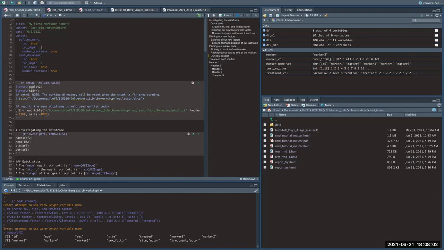And there was a question by Carmen. If you want to share this with a collaborator, it depends. If your collaborator has similar data, then they can run your script on their data, right? But if you want them to reproduce or verify, or you want to share your data, then you do have to share your data as well. And they have to load it up in R and then run the analysis.